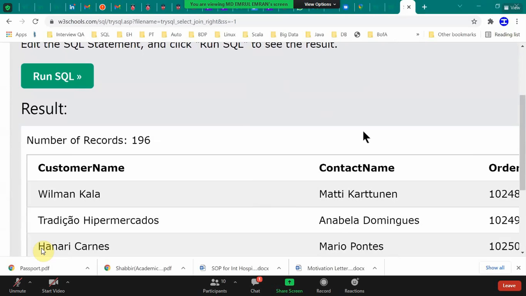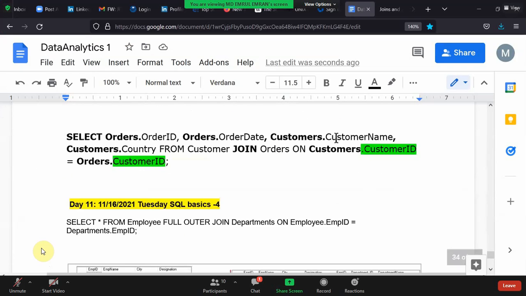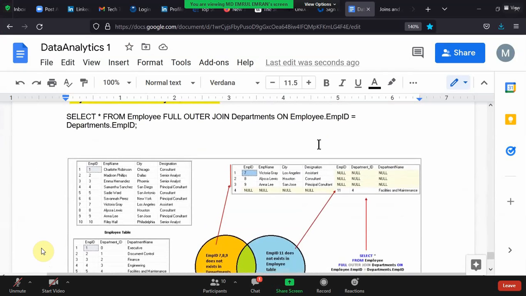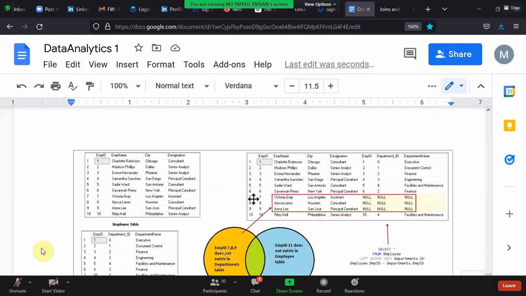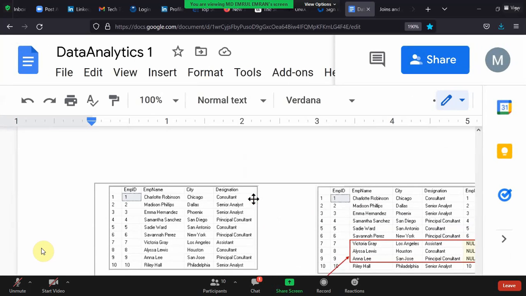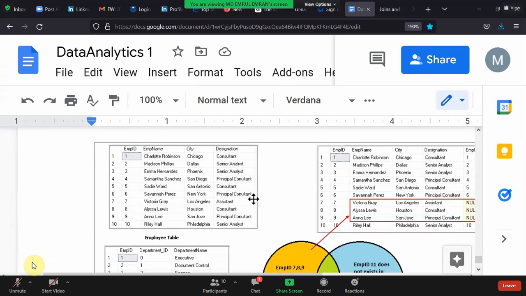Let me show you one picture, you will get it. Here there are two tables. Can you see that properly? Please be careful here.